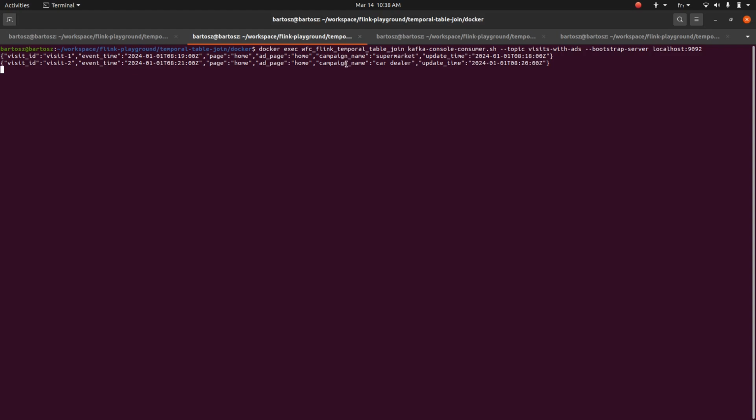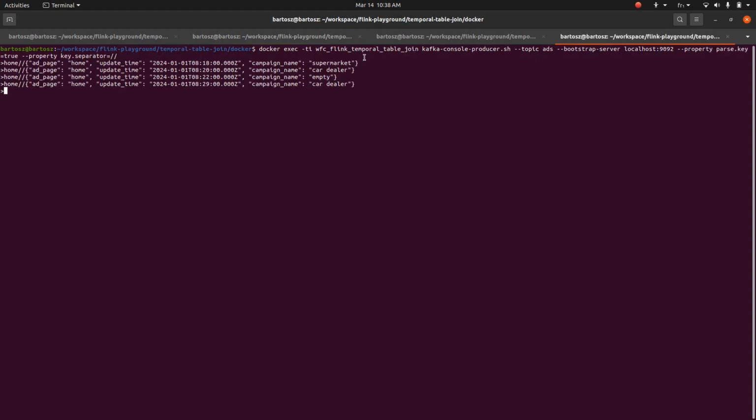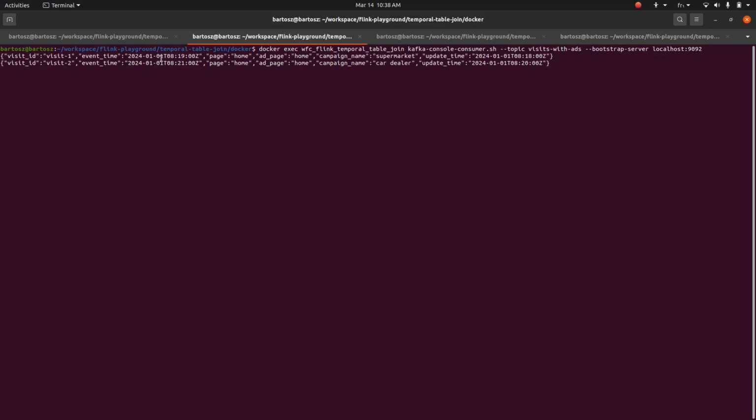And what you can see here is that the enrichment logic with our update versus event time always takes the most recent add that happened, the most recent add configuration that was updated before the event time. So that's for this reason you can see supermarket here and car dealer for the second add. Just let's see it. Yes, you can see that it's 18 and 20, and here we have 19 and 21 for the event time.